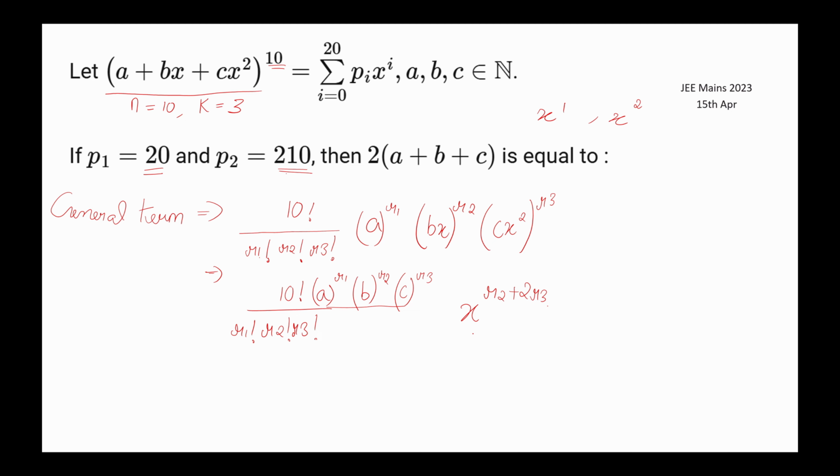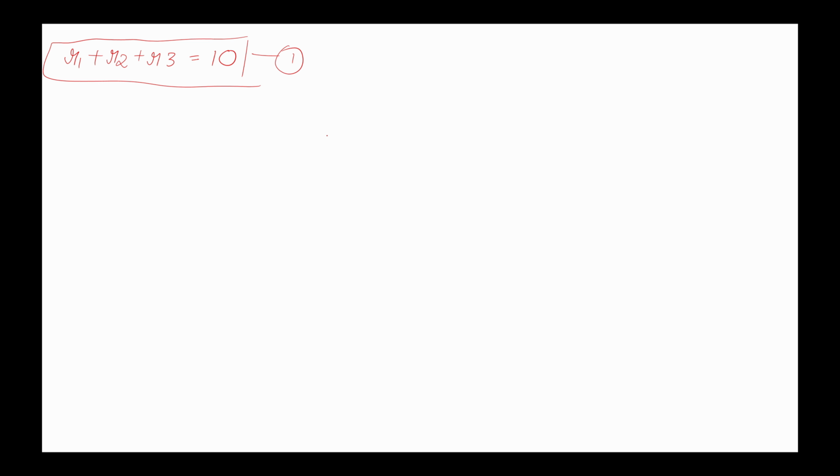Now in this entire equation, the x term has been segregated. If I look at this summation that has been provided to me, x to the power i has been taken out separately, and pi has been taken out separately. That means this entire term is my pi. They've told us that p1 is equal to 20. So let us make two cases here. Case 1, when my i is equal to 1, that means my p1 is equal to 20 and my x has to be to the power 1.